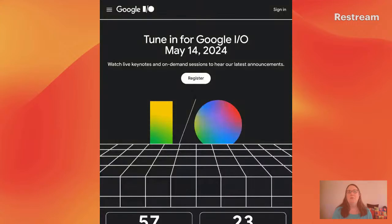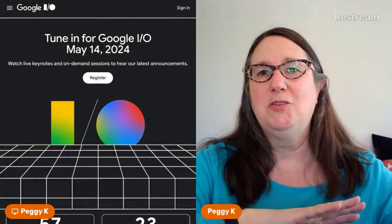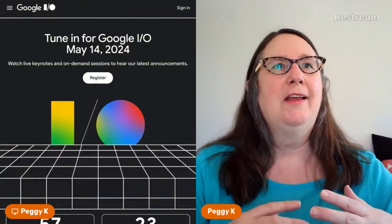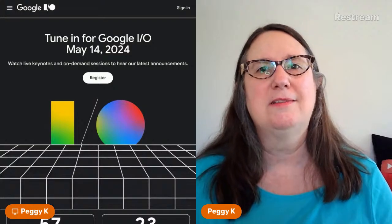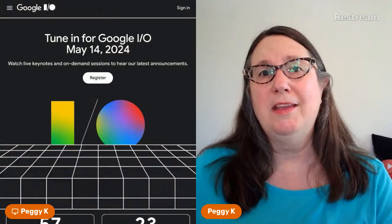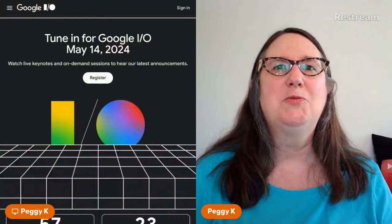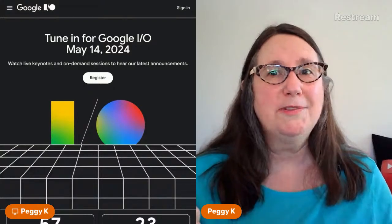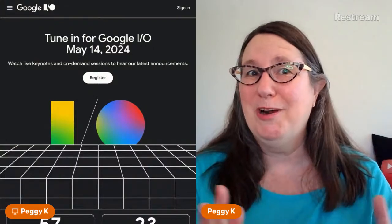Two things to do this week. The first thing is that Google I/O, Google's big developer conference, is May 14th. You can sign up for Google I/O, and that will let you set up a schedule and indicate which types of announcements you're interested in. It's a developer conference, but they always use it to make their biggest announcements about the direction they're heading in the coming year and various product updates. There's also an interesting puzzle this year. It's aimed at developers, but if you've ever played the game Pipes, where you have to connect pipes for water to flow, you may be able to do this puzzle even if you're not a developer.